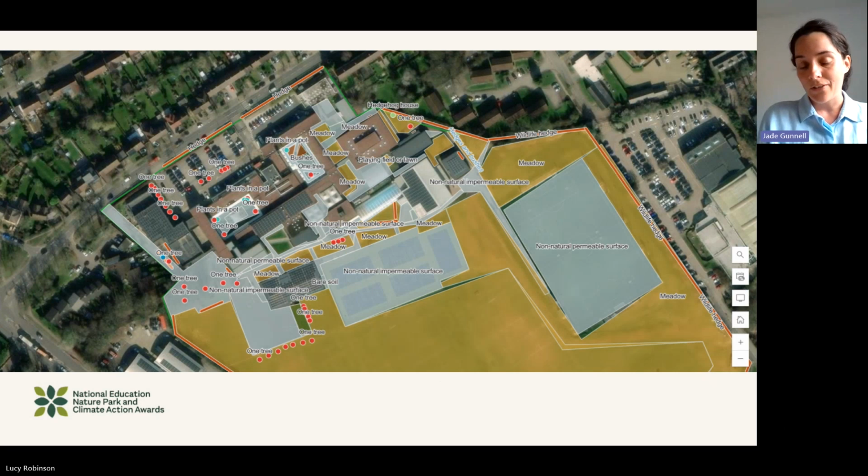And this is an example of the kind of thing that schools are achieving. So this is from the Co-op Academy in Manchester. It was one of the first settings to have completed their habitat map. We've got about 150 settings so far that have done some, if not all, of their map, and we are absolutely thrilled to bits with the results.